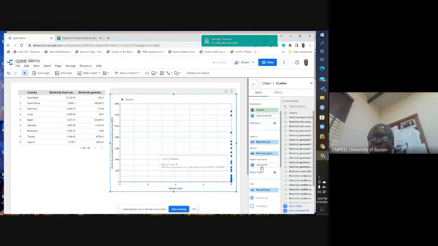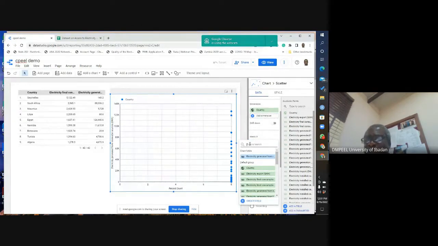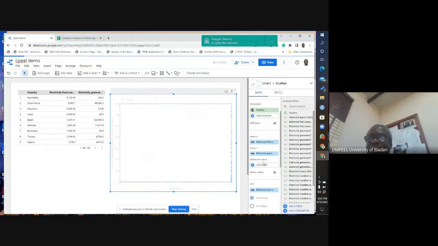You can also choose what you want to see on the y-axis. So instead of record count here, I can put here the final electricity final consumption.